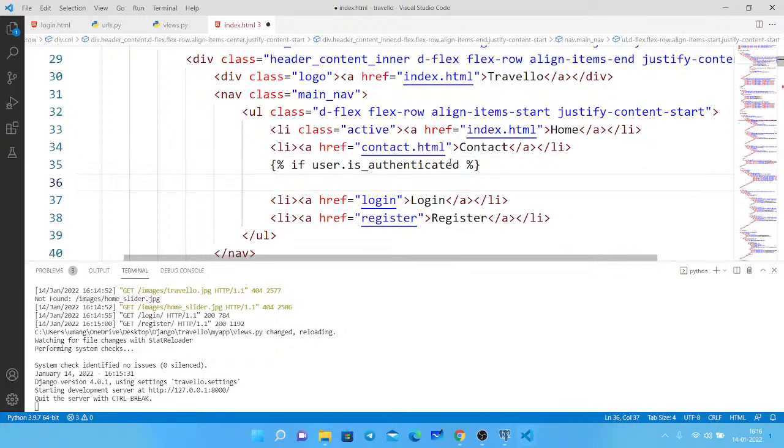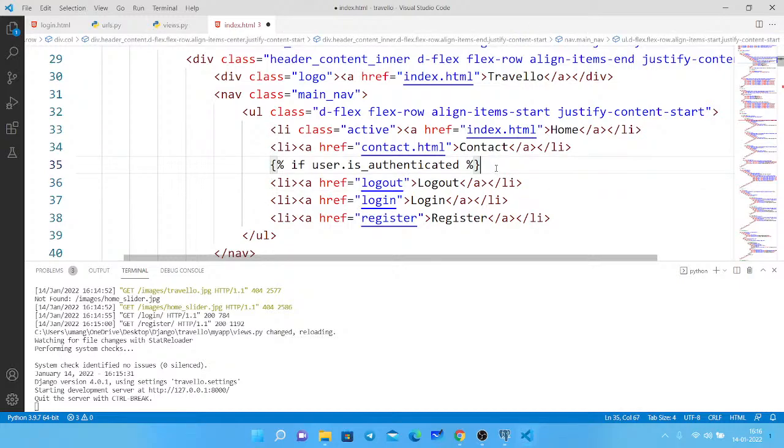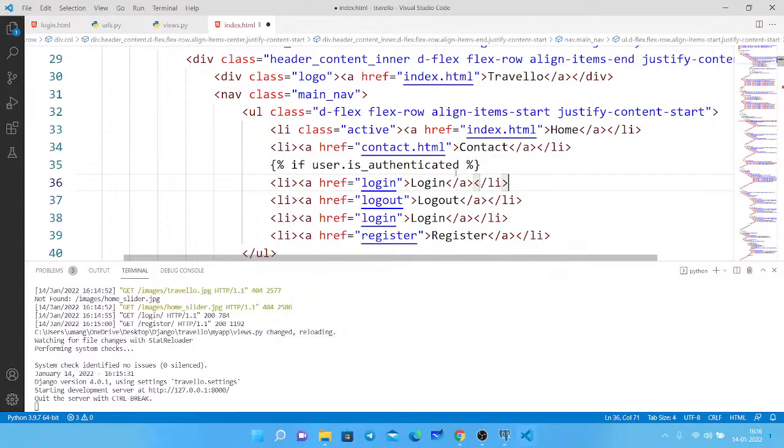I'll take one option here, which is, let's say, logout. Right now I'm writing here logout. Now if the user is already logged in, we have to log out. And I can print the logged-in username also.